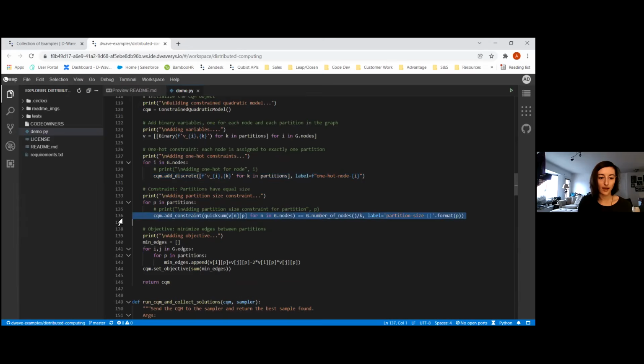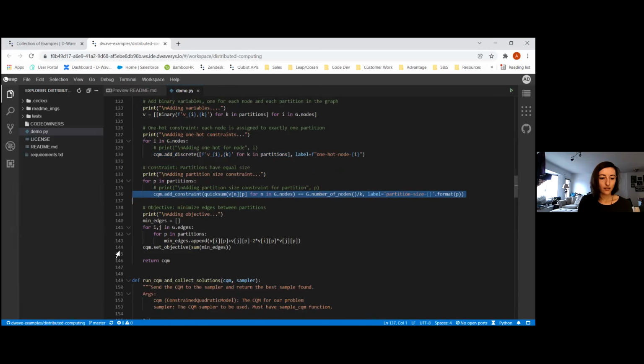Then we use the add constraint function to add the partition size constraint. And after that, we build the objective function and set the objective on the CQM, and then return the model. So again, quite intuitive once you have that mathematical formulation to build the CQM model.